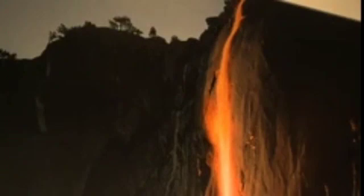The first photograph of that neon orange glow on Horsetail Fall that I know of, or I think anyone knows of, was made by Galen Rowell, very famous photographer, in 1973, I think. And he describes being here in the valley, being kind of on the other side of the valley, and seeing that light on Horsetail Fall and driving around the valley, exceeding the speed limit to get to a spot and photograph it. And I think his photograph is still one of the best that I've ever seen of it.